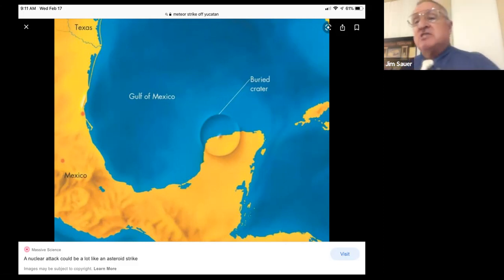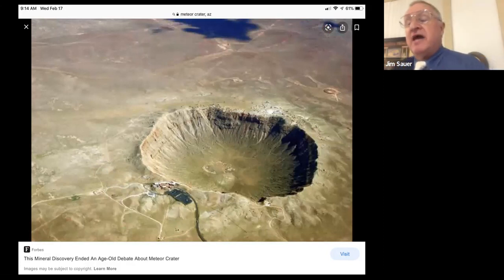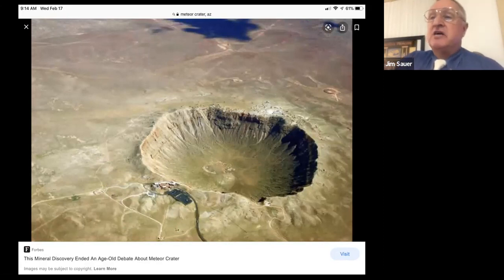Now, there is an asteroid, a meteor crater that you can go visit even today. This one is south of Holbrook, Arizona, and it's called Meteor Crater. It's about 3 miles across, and you can drive up to it. You can get out. You can walk around it and stuff like that. This is a picture taken from a drone from above.